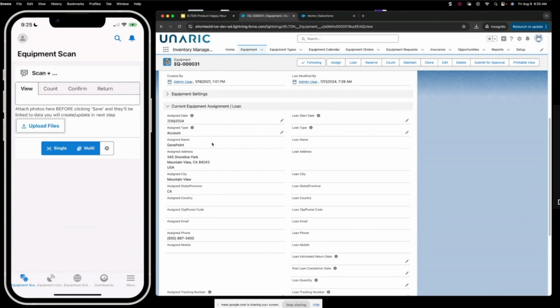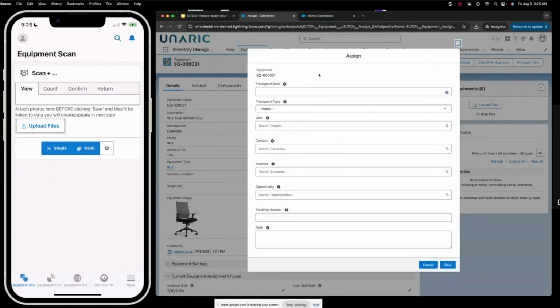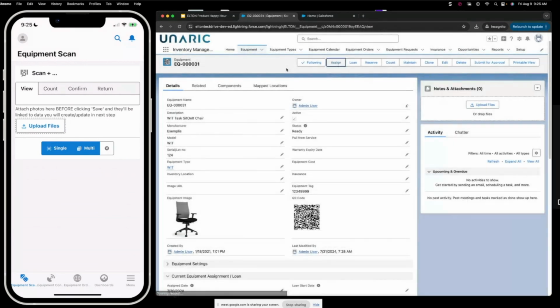So in this case, with this new office chair, I want to assign it to one of my employees. And I can do that right from the browser using these quick action buttons here, like clicking assign, and I can assign it to somebody. But normally what happens is you're in the warehouse or you're at the office location and you have the physical equipment handy on you, such as the chair, and you want to scan that and then assign it. So that's being done by the mobile device. Most of our customers are using the mobile application in the warehouse, wherever the equipment is located, and they scan that and then assign or loan that out.